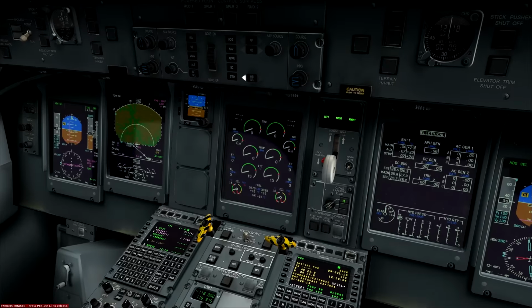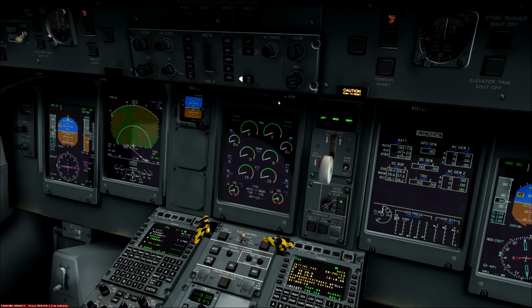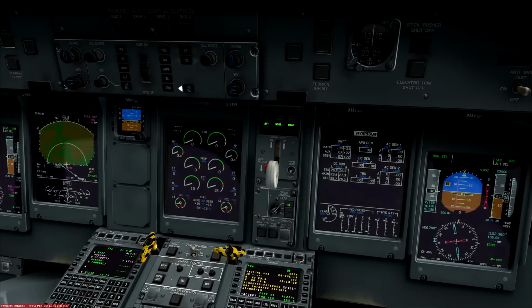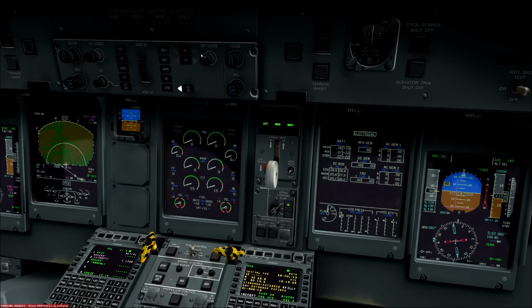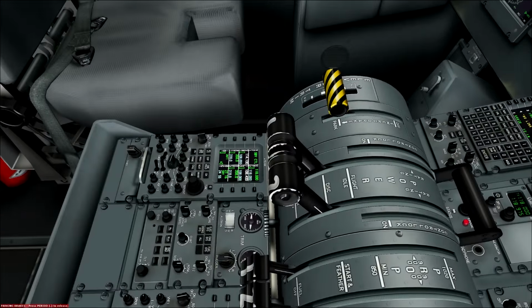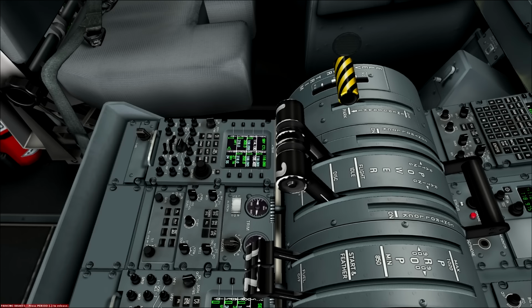Next up, FS2Crew Q400 Special Bundle Pack. Now, FS2Crew this week released the Q400 Special Bundle Pack for Majestic's amazing Q400. For those that haven't used this before, it adds a virtual first officer to the cockpit, letting you at last fly the aircraft the way it's supposed to be flown, which is by the book, following published procedures and flows with the workload split between two people, albeit one of them virtual. I'm a big fan, I've done a ton of FS2Crew videos in the past, and some have criticized me for that, saying that I really should fly the aircraft on my own, completely by hand, with near zero automation. But frankly, that's completely ridiculous.